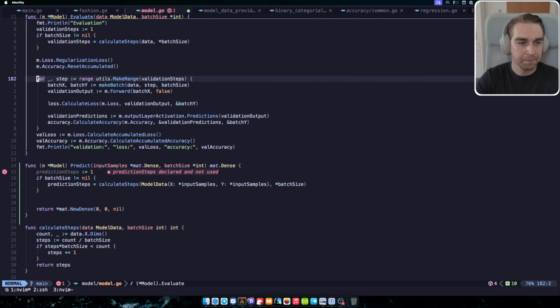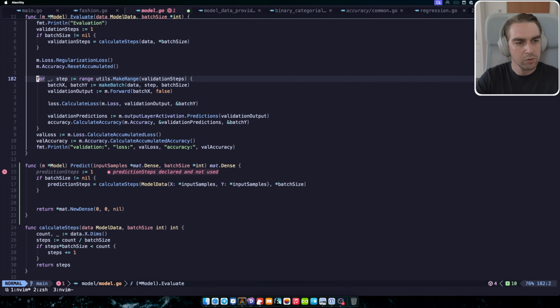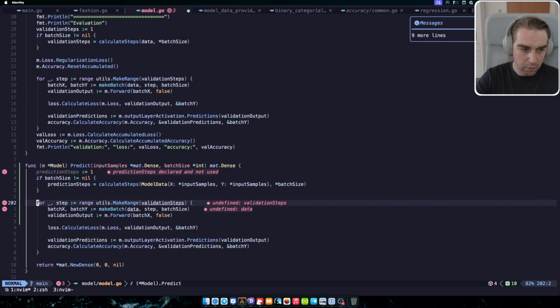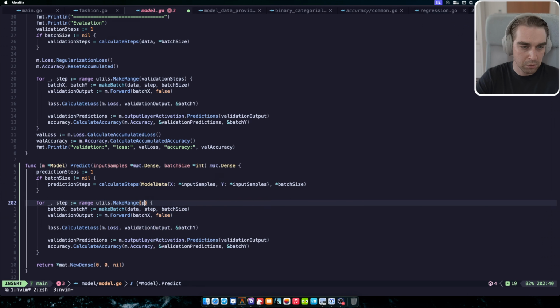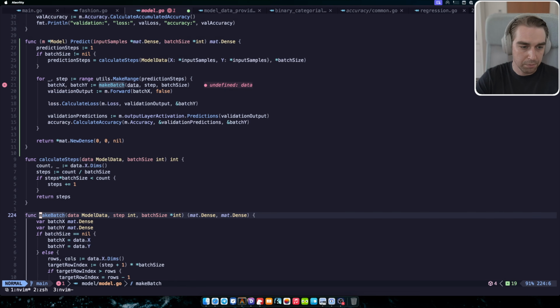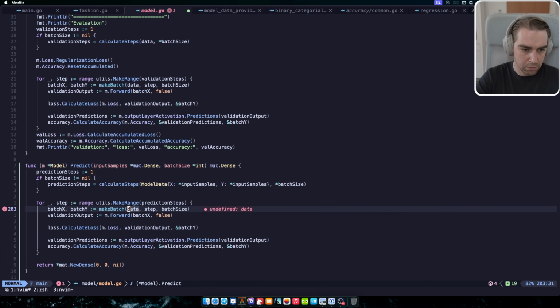Basically, a step in range. This is kind of what we're dealing with. A step in validation, the prediction steps, make batch data. Okay, so how would I do this?